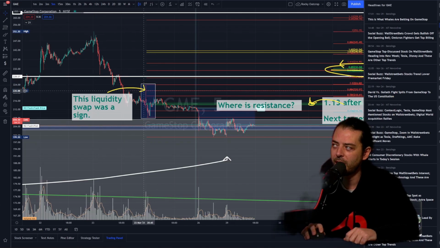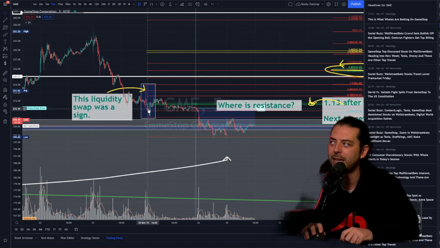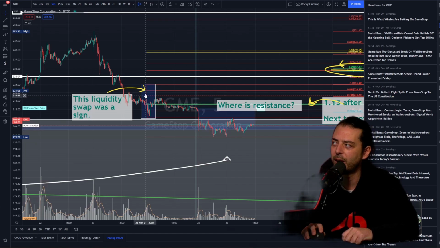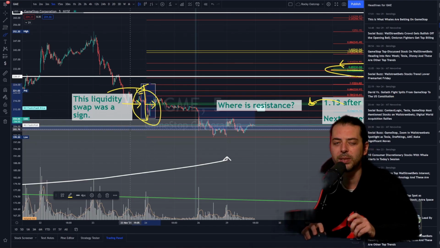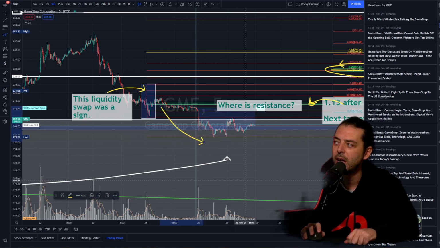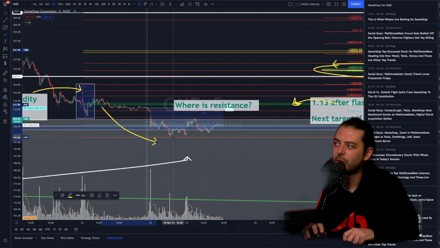Remember, we came on down, and there was a bit of a liquidity swap that happened in here at about a level that we're aware of on the charts, around that 213 price point. We can see that there was a big wick up and a big wick down. The prices were going along sideways, up and down, and then sideways again. We know that during this period of time some bigger players were positioning themselves. And what were they positioning for? Well, actually for a test down here to the 196 area, and that's what we've been living through today. Actually 199, just below $200. I aimed a little bit low on my yellow line just there.